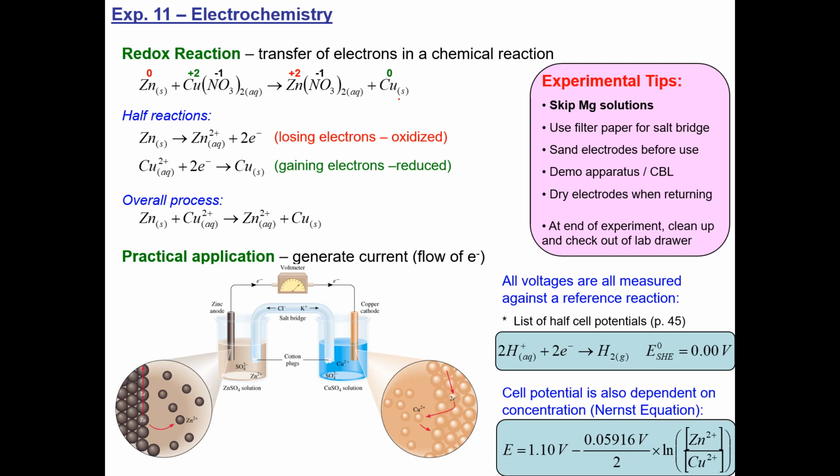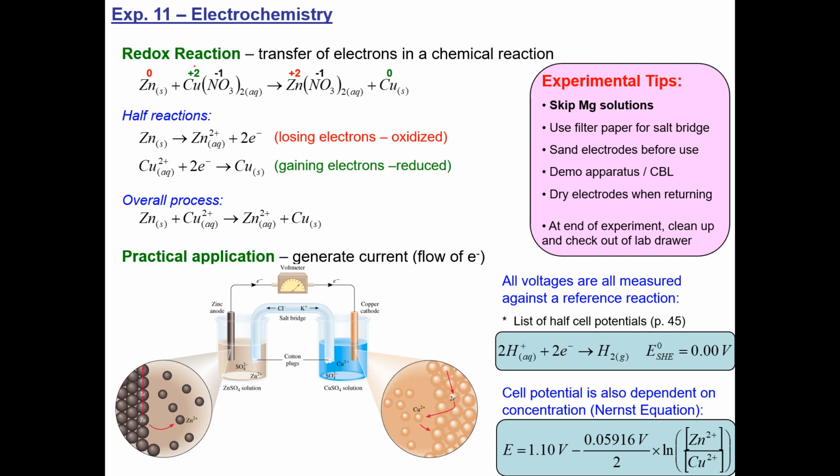Now we know that this is a redox reaction if we look at the oxidation numbers of each of the elements in the compounds and atoms that are up here. So we know that if it's an atom by itself, it's going to have an oxidation number of 0. Nitrates, the charge on a nitrate polyatomic ion is -1, so copper has to be a +2. The zinc on the right-hand side is +2, and the copper is going to be 0 because it's by itself. Now we could go in and assign oxidation numbers with the nitrogen and oxygen inside the nitrate, but really we don't need to worry about that because those elements in these chemical compounds are not changing charge, okay?